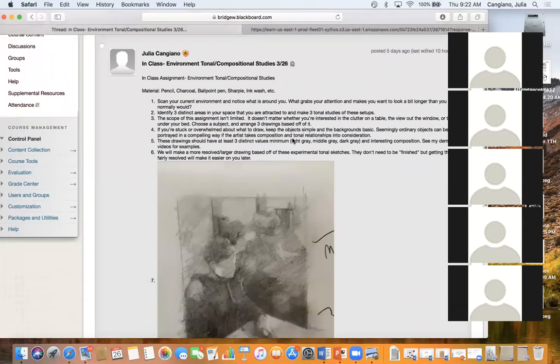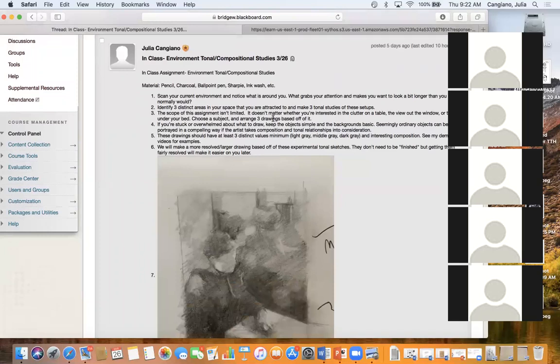What I'd like you to do is observe whatever your space is, wherever you're working, if it's your house or your bedroom, or a garage or something. I want you to just look around and notice things that are around you. The scope of this is not limited in any way. If you're looking at your desk and you see a cluttered space with a bunch of stuff on it that maybe is interesting, but if you arranged it in a different way, it would be even more interesting to look at.